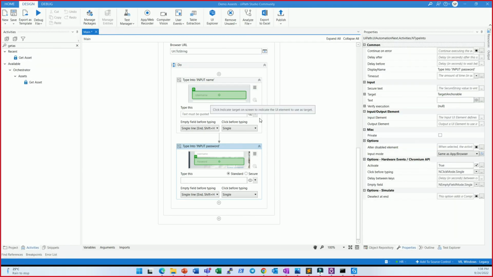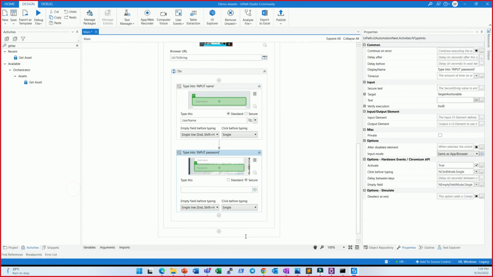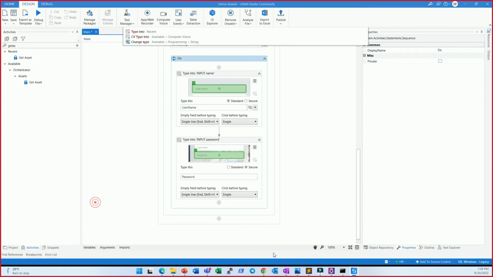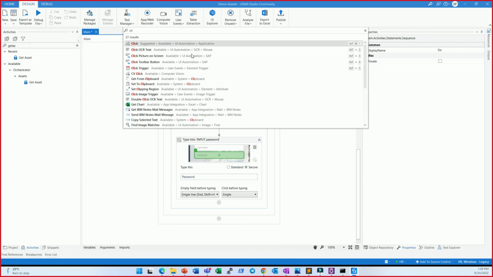So we entered into the user and password, right? Here I need to type username, and here I need to type password. And then the next thing I need to do is click on that submit button.